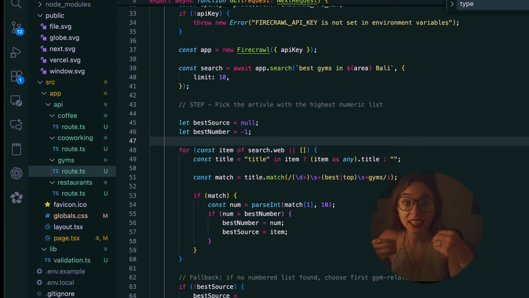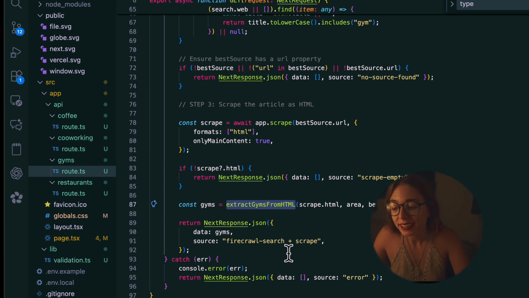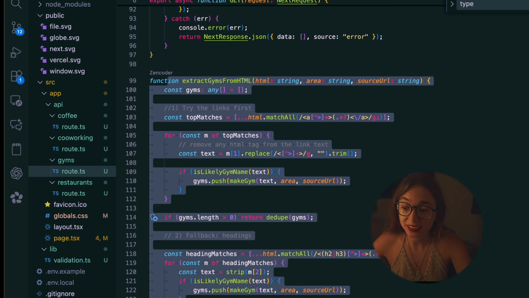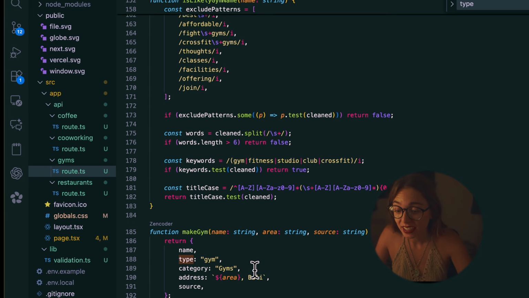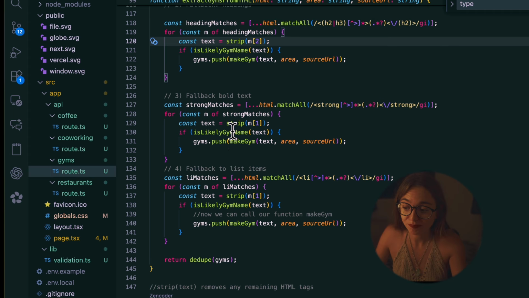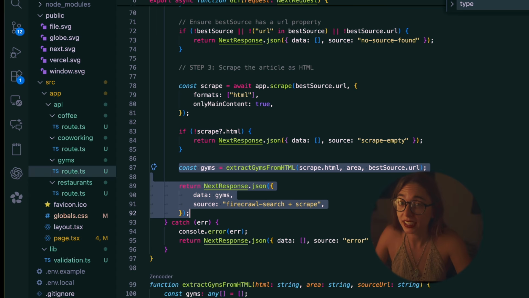We scrape the HTML. We used helper functions to parse the data. What is really good about this approach is that it's very flexible and can handle many different HTML structures, and you are in control of the exact logic. And it's also faster than using the extract endpoint.